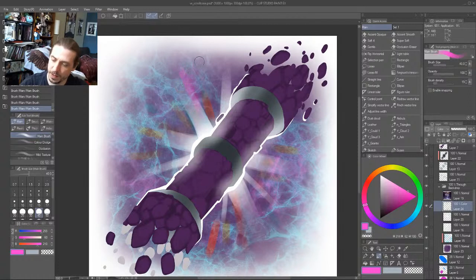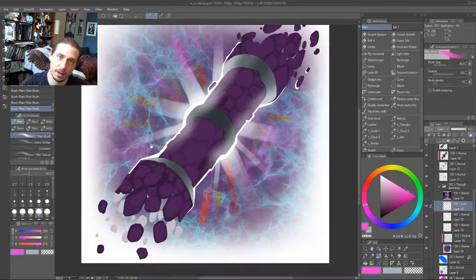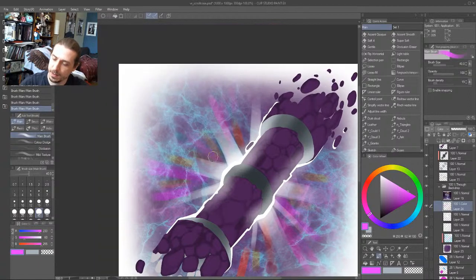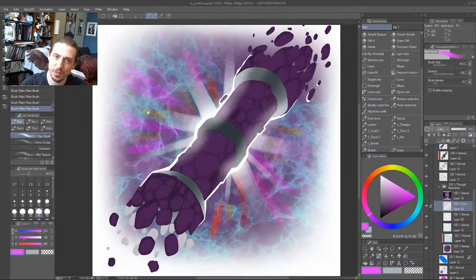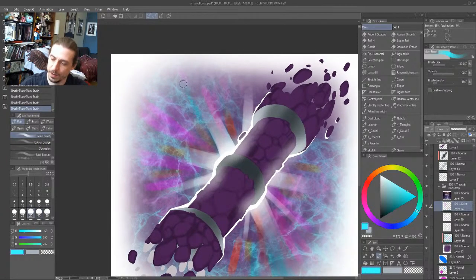Because what I'm going to do is pull it back quite a lot. But this is something that I think is a nice final pass on an image, where you create a little color harmony in a piece by going over it with a very gentle wash of colors.